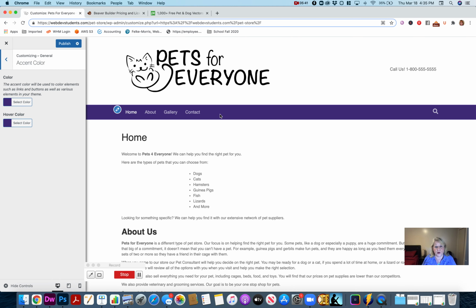Okay, this is my purple color that came from my preset. And I have a black logo, so I can go do anything for color that I want. But I kind of like the purple, so I might stay with the purple. Purple's looking kind of cool. I could go with a black and white look too. That might be kind of cool. Make the pictures all stand out.